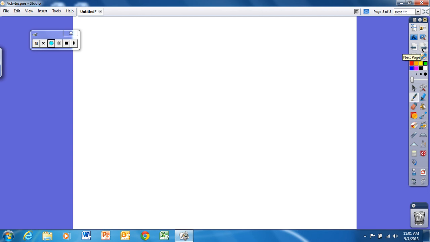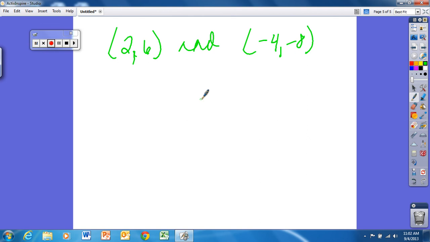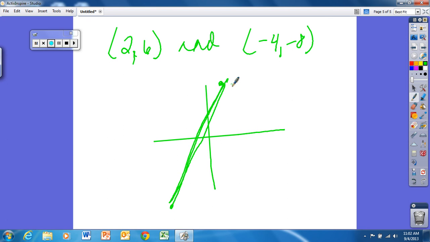You also may need to find the midpoint formula. So we're going to talk about if we have two coordinates. I think the easiest way to think of the midpoint formula is simply the average. (2, 6) and (-4, -8). Think about those 2 points on a Cartesian coordinate plane, or a graph, in other words. (-4, -8) is way down here. I want to know halfway between those 2 points. Okay, well, halfway is the average. Average is halfway between two numbers. So the midpoint formula is simply the average of the coordinates.